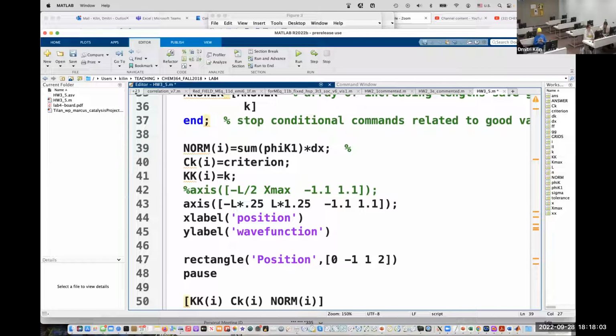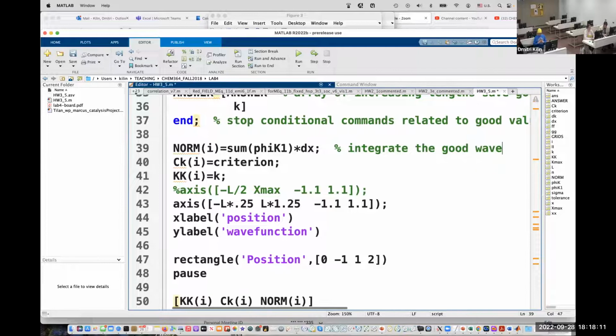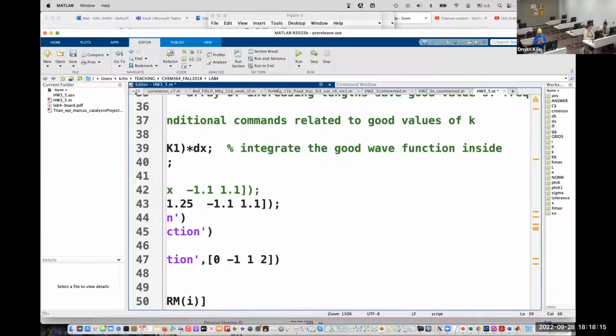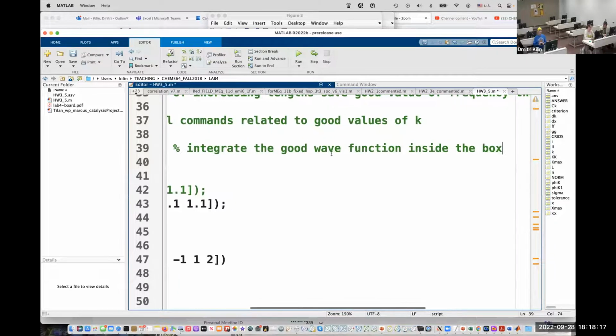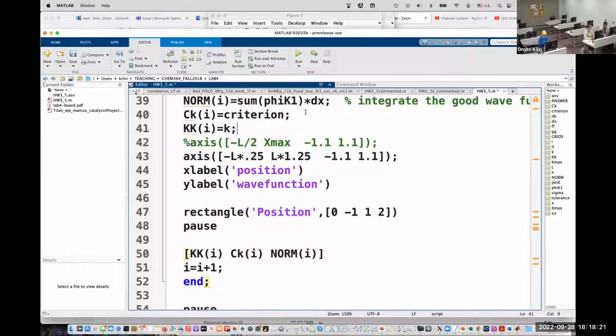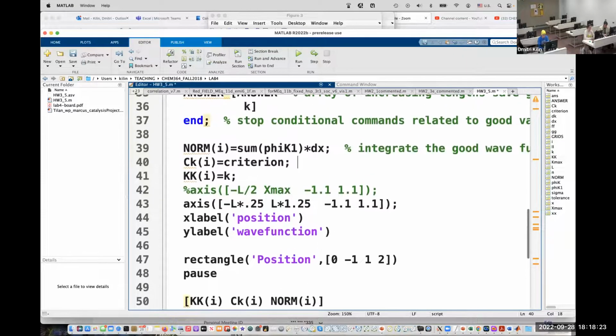So, integrate the good wave function inside the box. I don't know why I added it here, because for pure normalization one would need to integrate the wave function squared. Maybe it was just a byproduct.